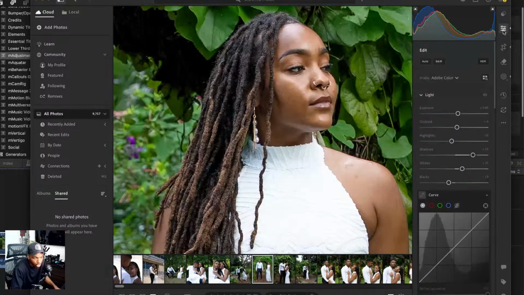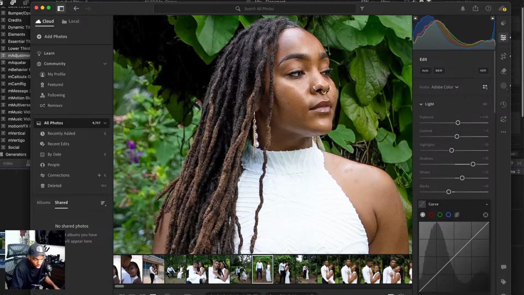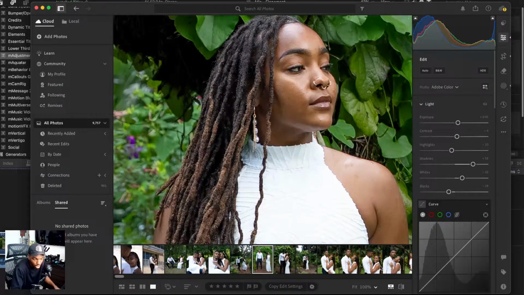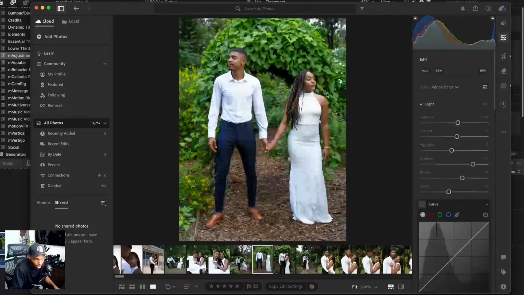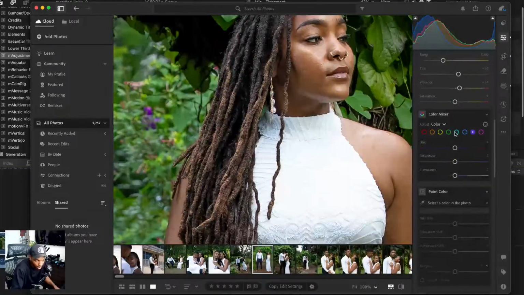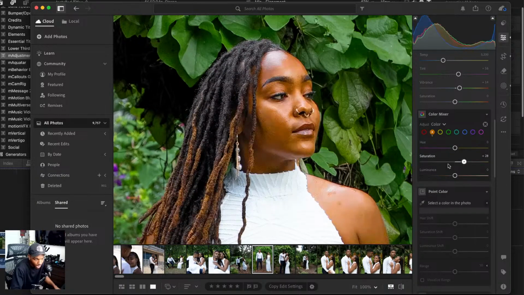I can go back to the regular menu, these 3 little sliders right here. With these 3 sliders, I can play around with the skin tones of my subjects. I'm going to go back here. I'm going to zoom in. Now I'm going to go down here where color is. I know that her undertones are orange. It's a mixture of orange, some yellows. And I'm going to go to the orange, and I can play with it. You can see just how much. If you're too high or too low, you can see what happens, right?